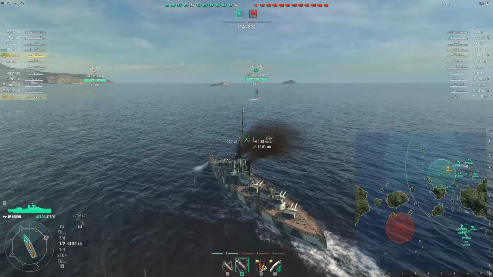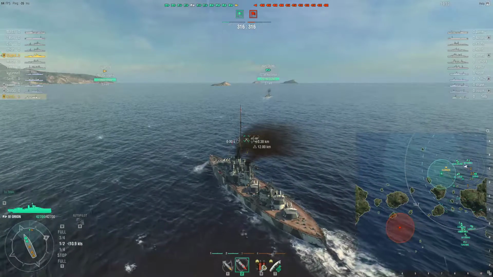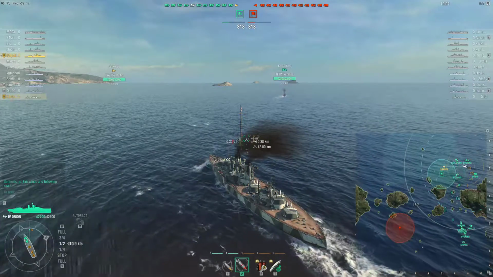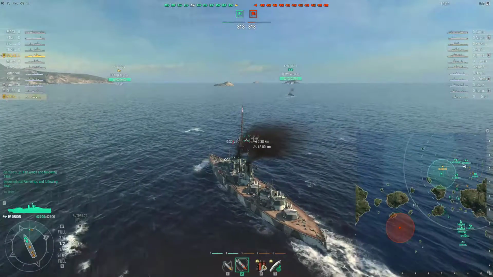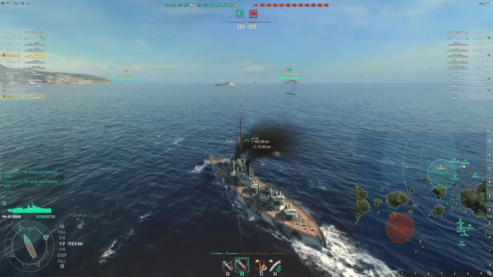Now, you will notice that this is actually from the last patch 7.12, so the aircraft carriers are actually more powerful in this battle than they are in the current state. The current state of aircraft carriers at tier 4 is nowhere near as strong as what you're going to see in this video.